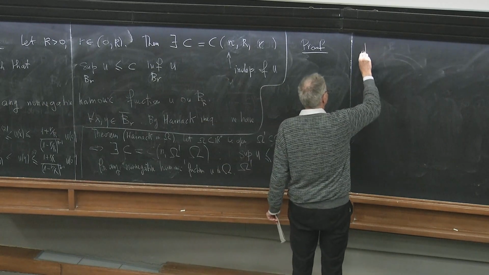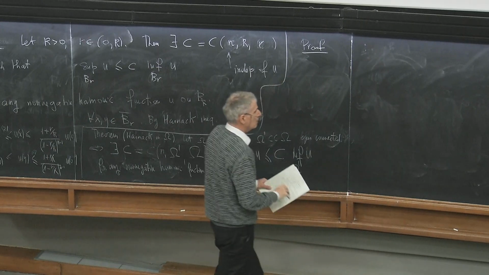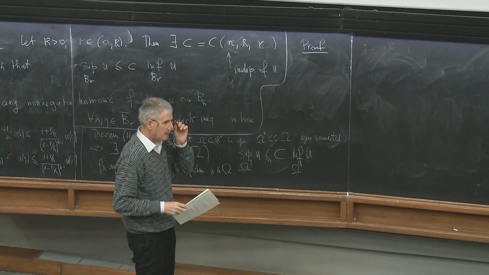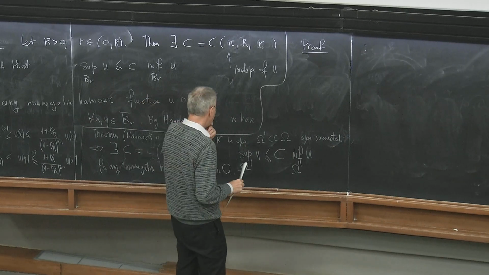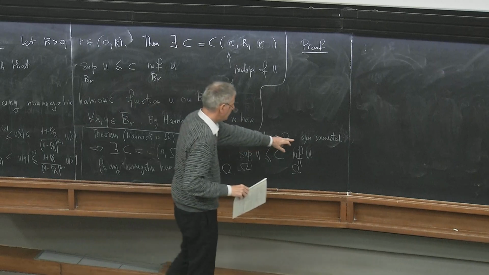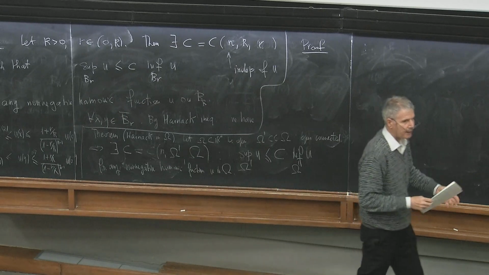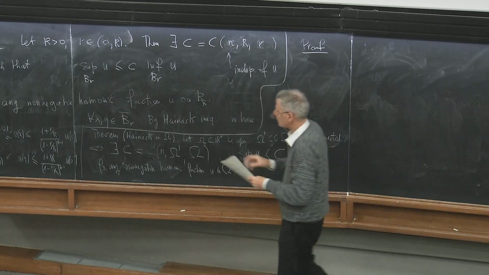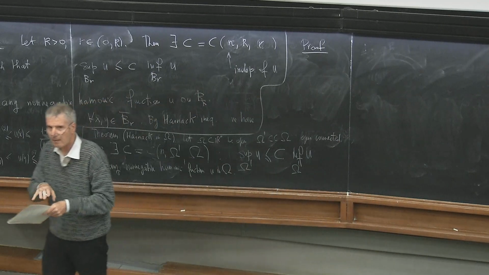If omega prime is compact, then we can cover it by finitely many, for example, balls. Yes, exactly. This is one idea. First of all, omega prime bar is connected and open, therefore it is pathwise connected. So any two points can be connected by a path inside, but not only that, omega prime bar is compact, so we can cover it by a finite number of balls. On each of these balls we have the previous inequality, so these balls must be overlapping.